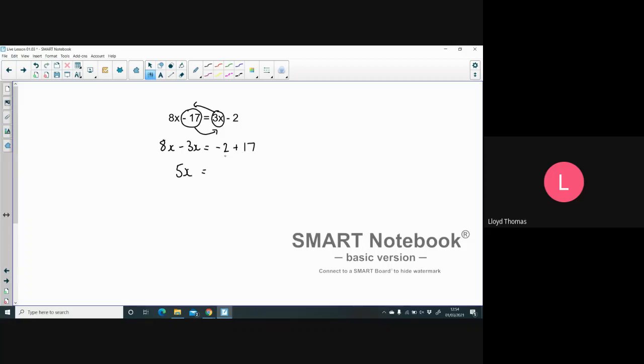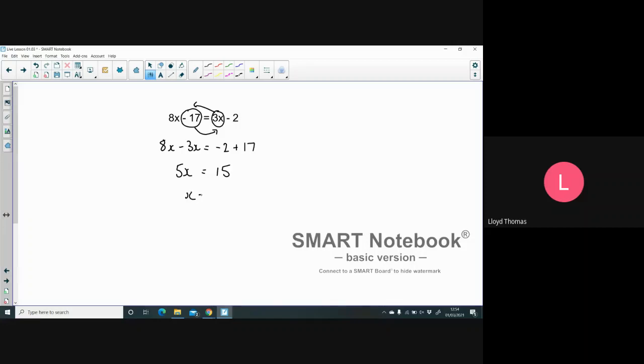Right, type it in, please. What's the answer to -2 plus 17? Start on -2, go up by 17. If you're writing 15x, 15 is the answer to that side. Think of it like a number line. You're starting low down on -2 and you're going up by 17. So if you add 2 on, you get up to 0, and then there's another 15 after that.